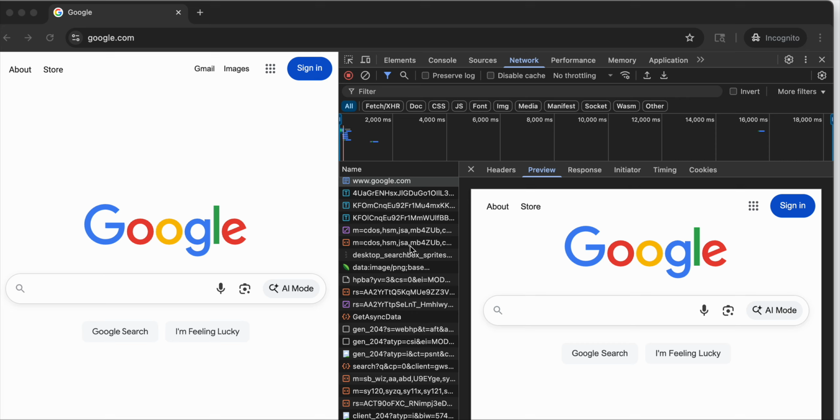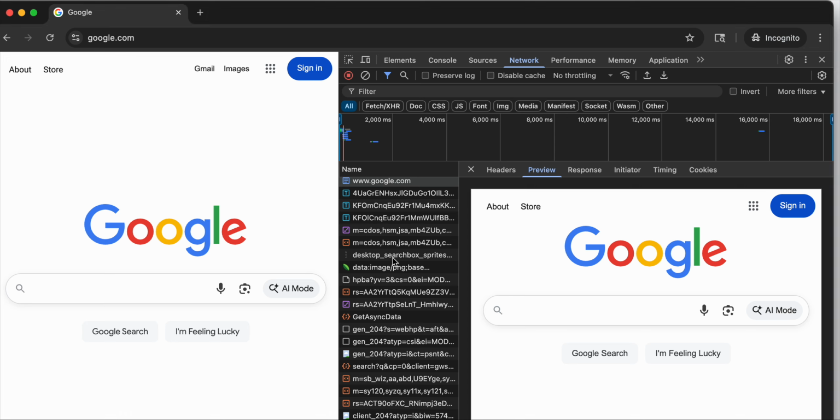There are multiple files in network tab. After the HTML loads, the browser sees it needs more files like images, CSS styles, JavaScript. So it sends more GET requests automatically. This is why you see more lines here.